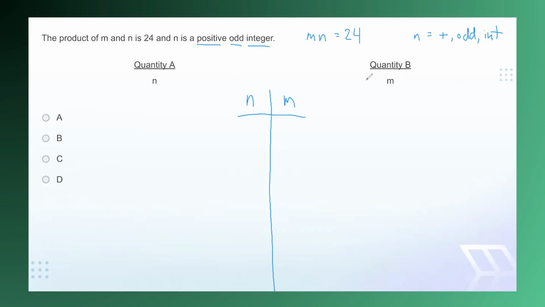And I want to make sure that I don't get them mixed up, because we probably expect in our brains for these quantities to be in alphabetical order, but they're not. It's not mn, it's nm. So we really don't want to get them mixed up. That is an unforced error that we do not want to make.